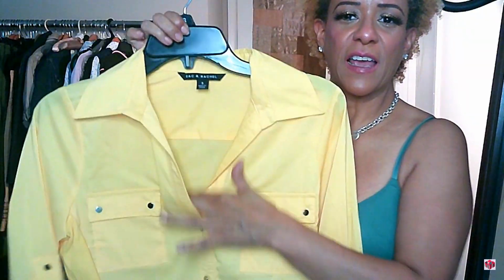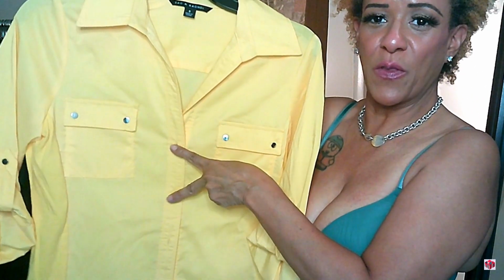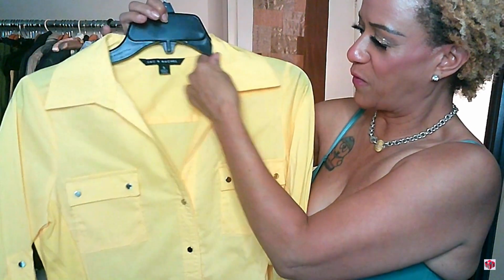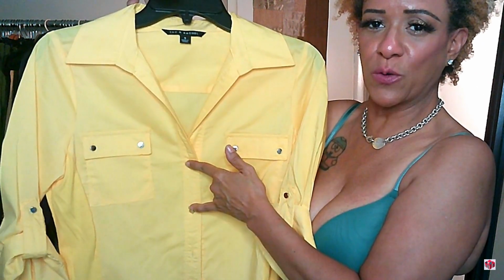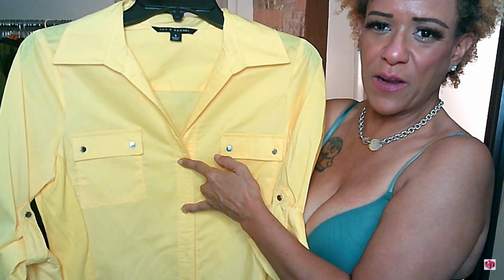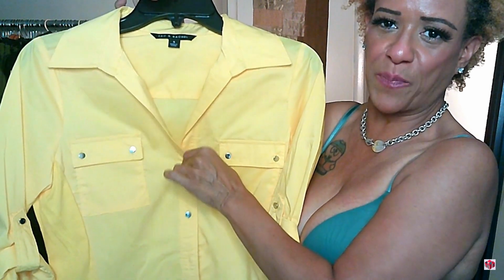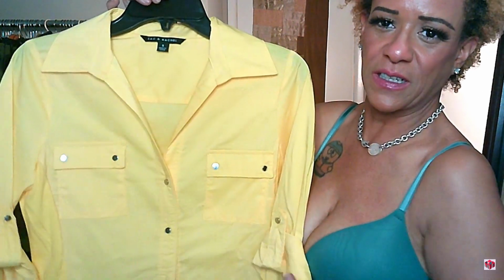This shirt is a deep V button-down shirt. Still make sure to button those two buttons right there. Even if it isn't about keeping the integrity of the collar, it still maintains the shape of the shirt. The reason I say to do the top two is if you just did the one button, that will be good, but you're kind of forcing that one button to do all the work. So might as well give it a little bit of help and do that second button just to give the top button a little bit of a break so it's not doing all the work to maintain the shape of your shirt. All right, last item, here it is.